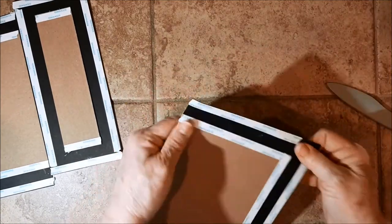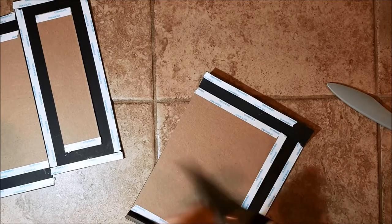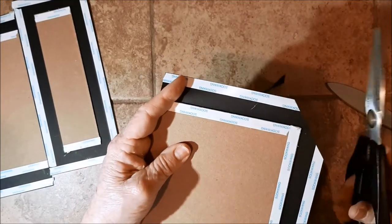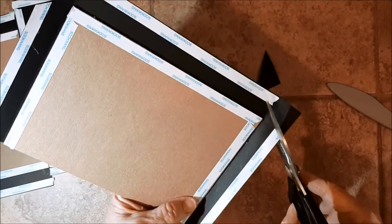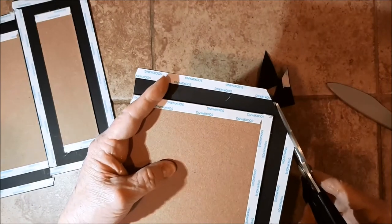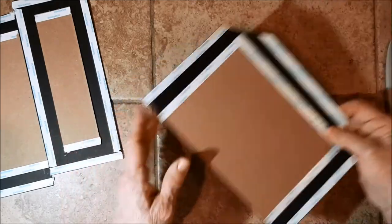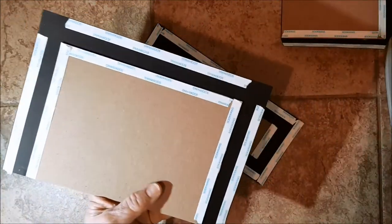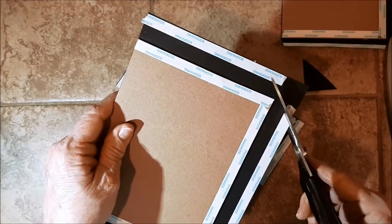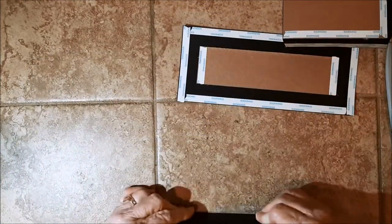Okay. Now, whoops, I forgot to get scissors, so I'm going to use my kitchen shears. Good old kitchen shears. A lot of people have trouble with this. I just snip it off, call it good. Try to get it to about 1/8 of an inch or a little more, somewhere in that. Okay, let's do that to the other one. And then I'll roll the edges on this one. Okay. So now we're going to roll the edges on this one.